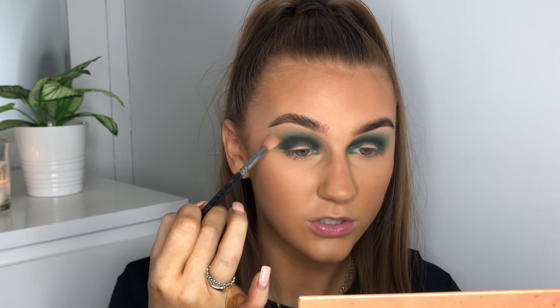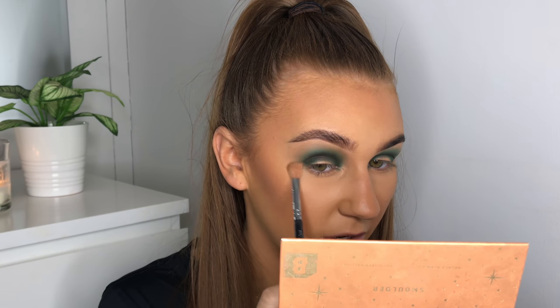And so when I'm blending this outer corner, I'm bringing it round. I'm not flicking it out like I normally do. I'm bringing the shadow round.